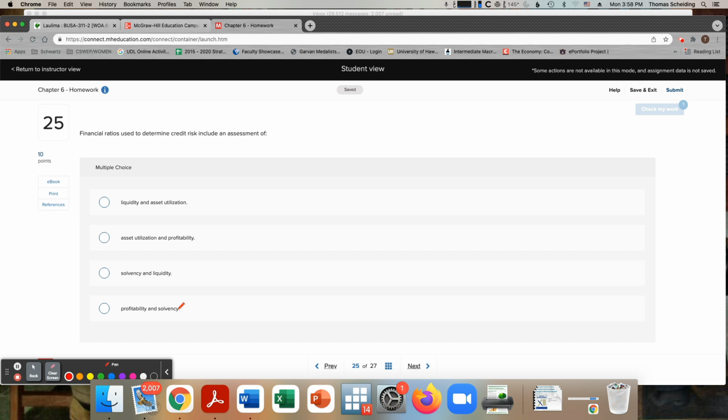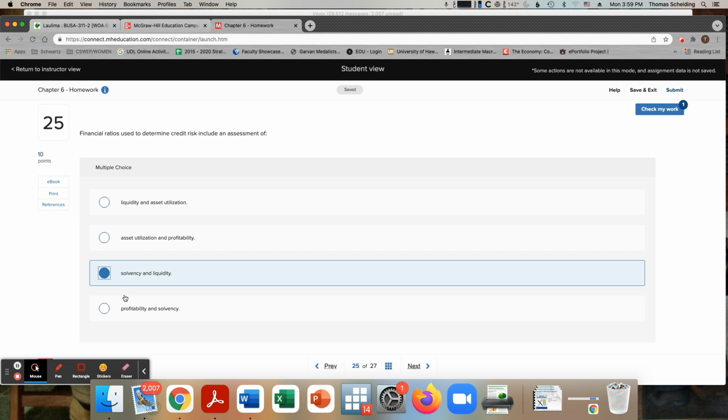Financial ratios. This is definitional. If we're trying to determine credit risk, why are we using financial ratios? I want to get paid back, right? I want to know how solvent the company is and whether they're going to have cash. I don't care what their profitability is. I care if they're going to remain a going concern, and that the money they're bringing in is cash they can use to pay back their loan. So it's solvency and liquidity. If I'm trying to determine someone's credit risk, I want to know, is this business going to continue on and are they generating enough cash?